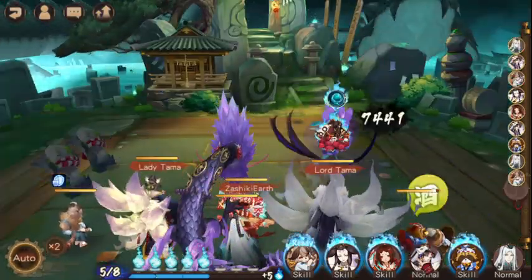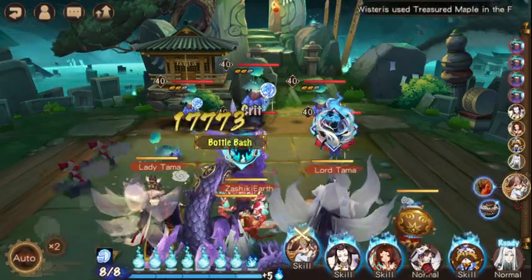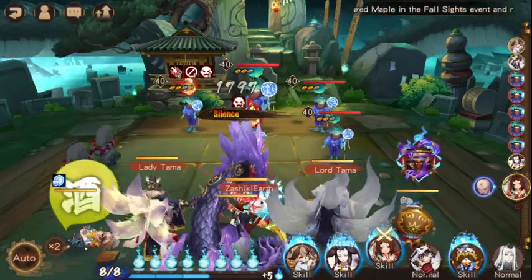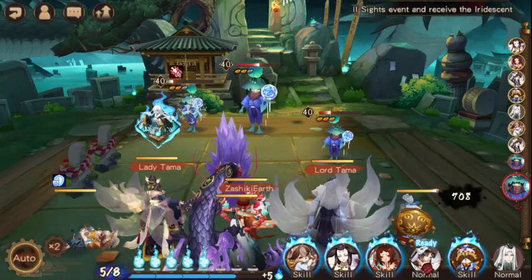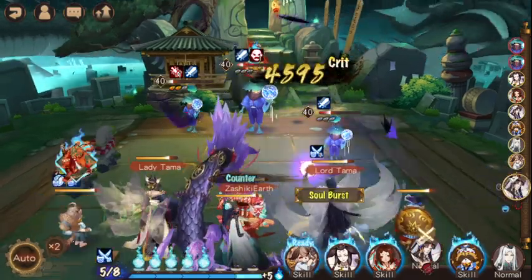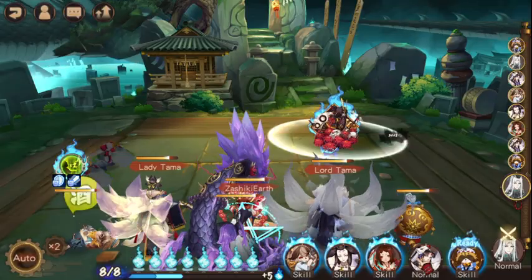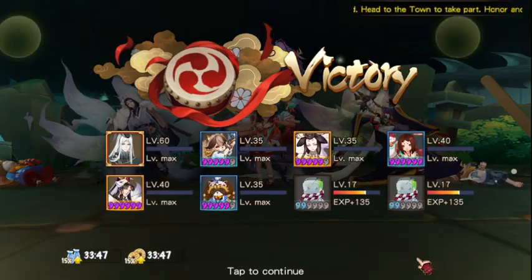Yeah, there we go. Once we just kind of turn him down a little bit, everyone gets a turn. But again, that's why you have Tama go first, because normally he can wipe a field faster than anything else you'll ever see. Alright, there we go. That was a little better.